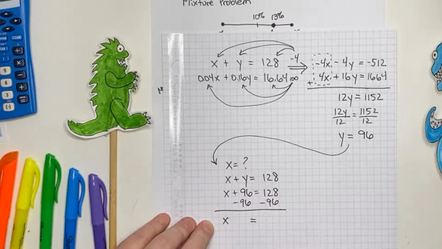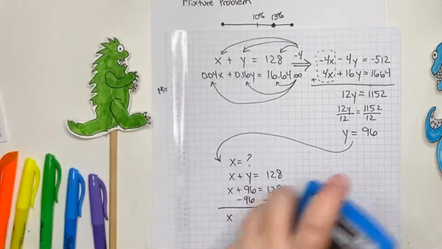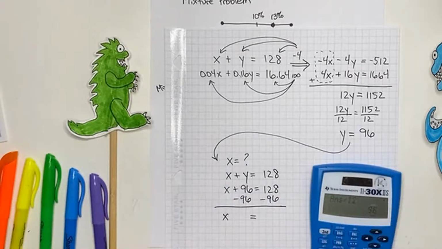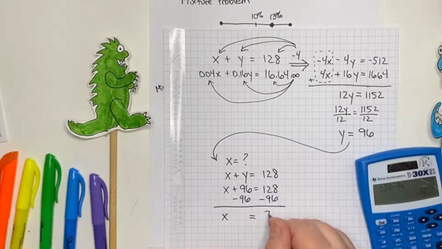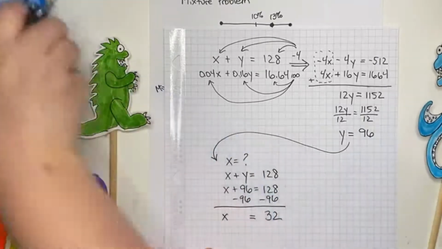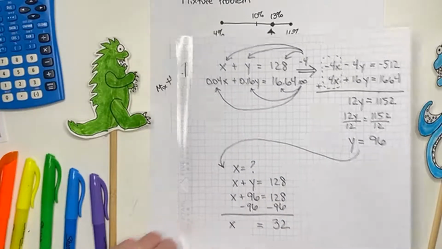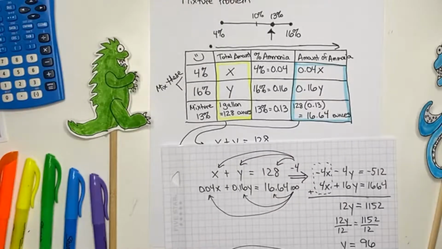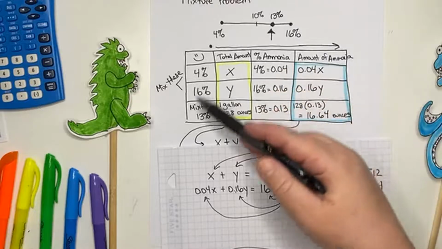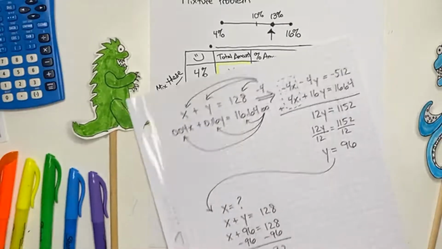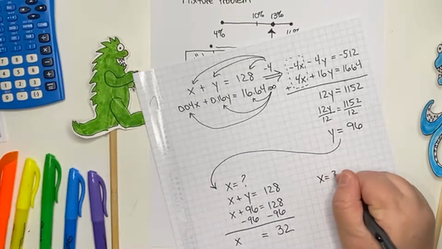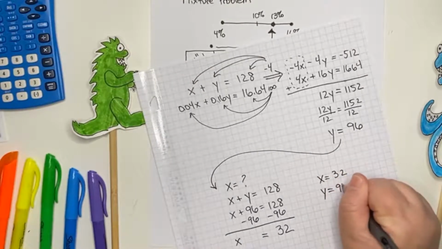And let's see, what did I end up with? Oh, I'm going to guess it's 32. Shall we check? 128 minus 96 is 32. Woohoo! X is 32. And again, in my class, if you set up a beautiful chart like this, you've declared variables. So you could go ahead and just tell me that x equals 32 and y equals 96.